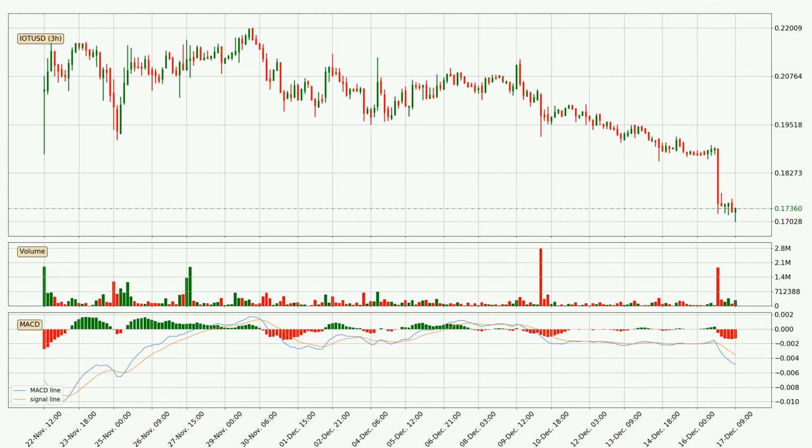Jumping to the 3-hourly MACD, the trend is currently going down because the MACD line is below the signal line. The MACD histogram shows that the momentum is currently indecisive, so consolidation for some time or shifting the momentum could be expected, and it is to wait to see if the MACD line will cross the signal line, which will be bullish.